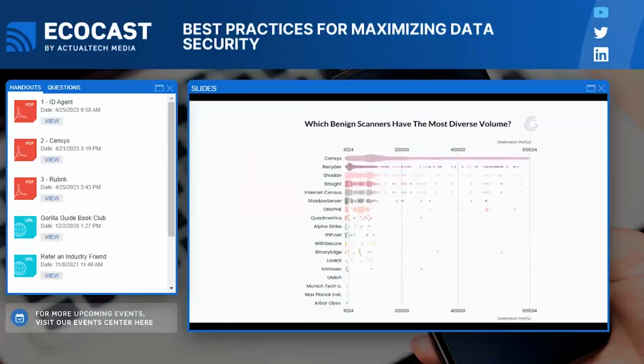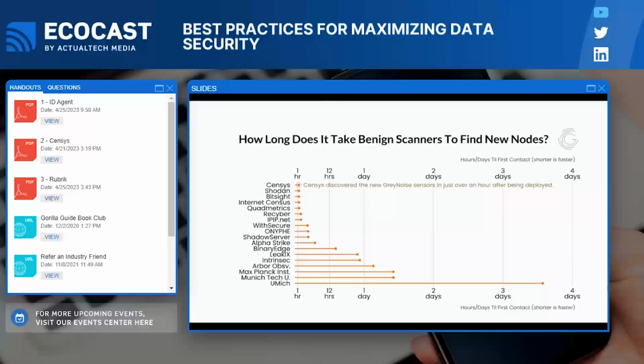I know what you're thinking. Every vendor says we have the best data, but this time I can prove it. What we're looking at here is a recent independent study from GreyNoise. Looking at internet scanning vendors, they found Census is providing more coverage of ports and services than anyone else based on that thick line you see at the top. And not only do we have the most comprehensive coverage, we also detect new hosts very quickly. This is just a small sample of their findings and all the vendors that they were able to reveal as part of their reporting. So I've included a handout for you all to review and take with you. And if you have questions, feel free to reach out to us for any answers.